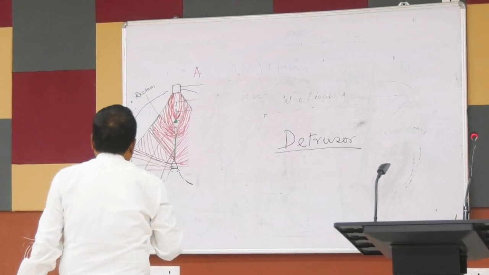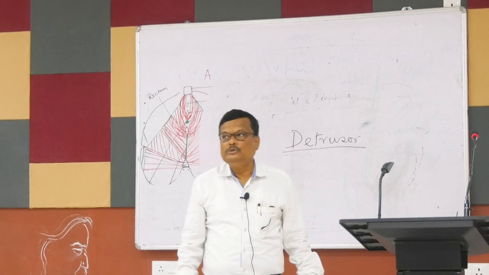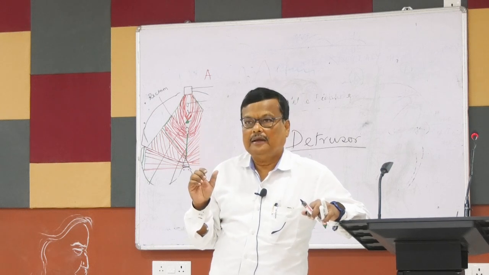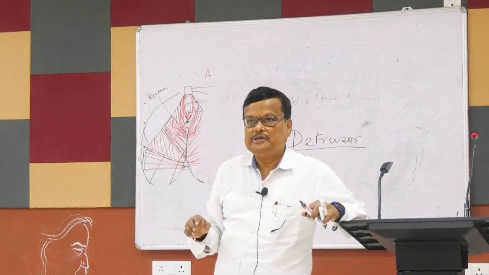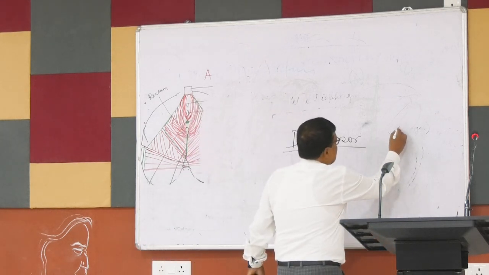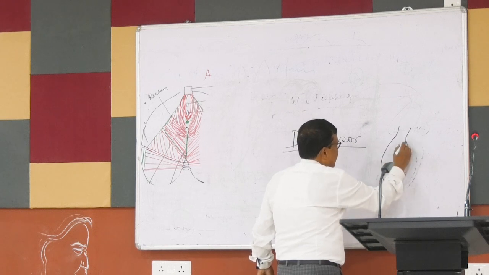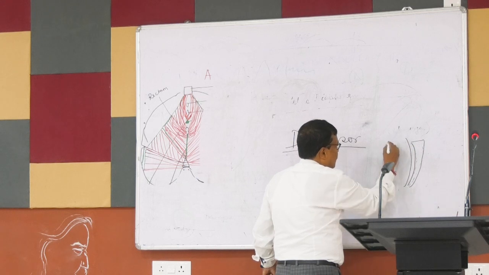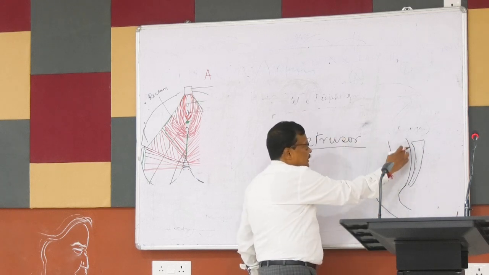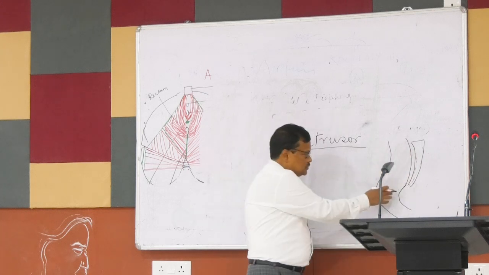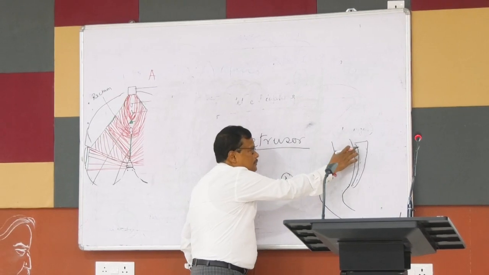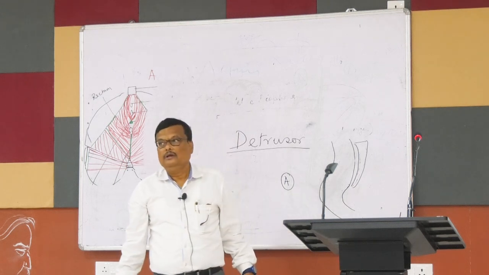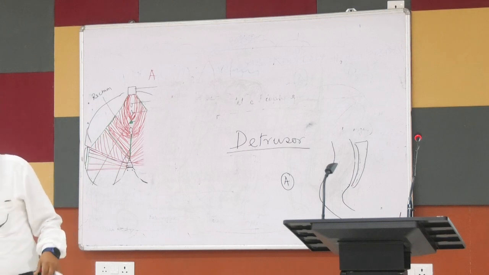Number three, another important muscle is the puborectal sling, which helps, as I told you yesterday, in the continence of our rectum and anal canal. Normally, when we are sitting, the rectum has two curvatures. One is concave anteriorly, known as the sacral curvature, and the other is convex anteriorly. The first curvature is the sacral curvature, and the second, at the anorectal junction, is the perineal curvature. How is the perineal curvature maintained?